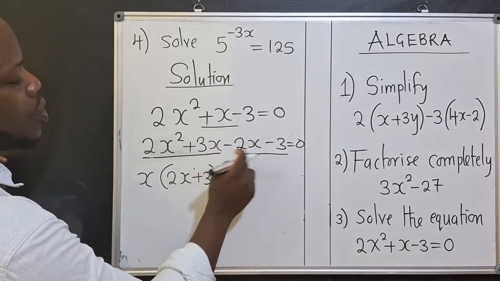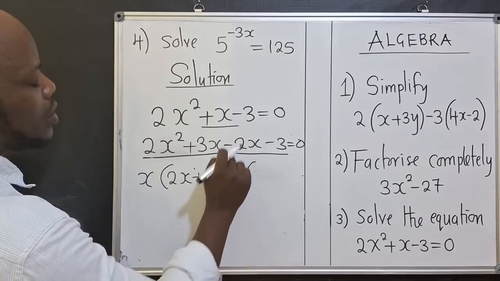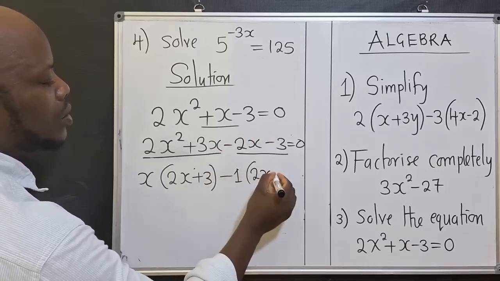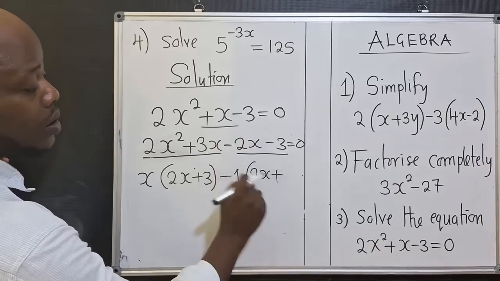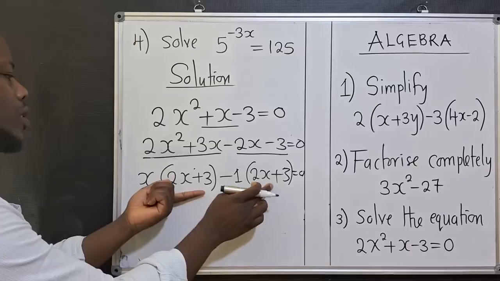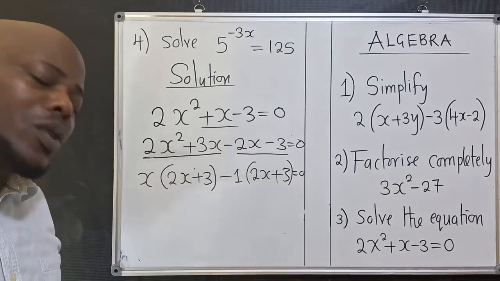Here, what is it that is common? It's a -1. So x into -2x. That is 2x into this. I mean -1 into this. It's this into this. It's this right over here. So you can see we've got similar terms inside here. It means we are doing the right thing.